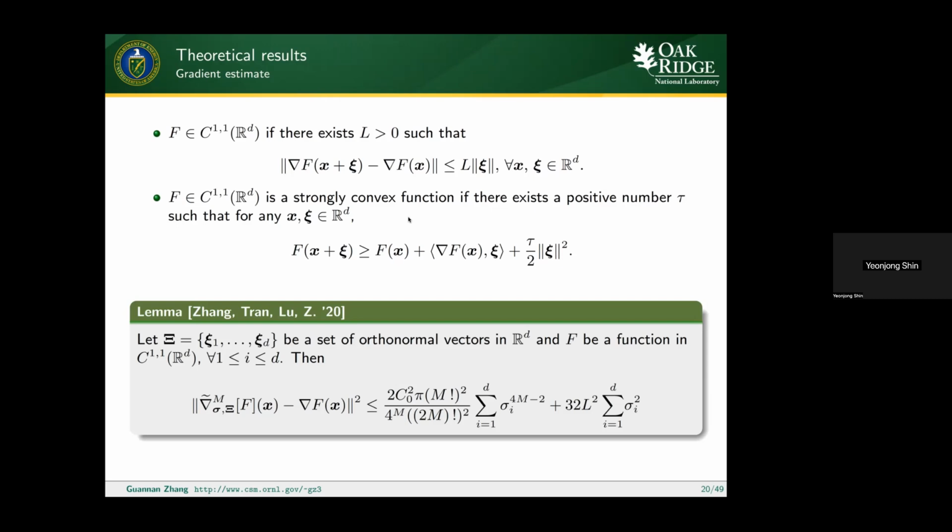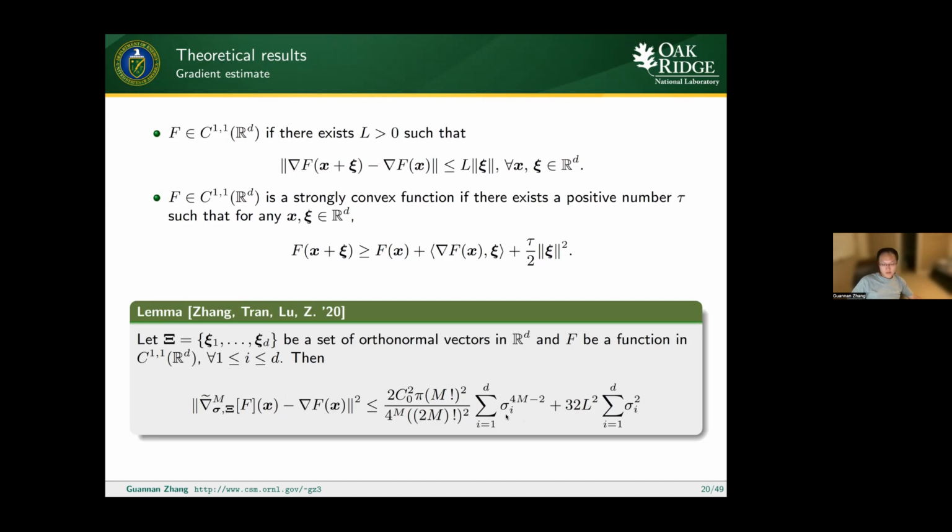Yeah, thank you. So, some theoretical results. First, we want to do a sanity check on our non-local gradient: what happens if we use our non-local gradient to approximate the local gradient of the loss function? This is kind of the sanity check. If we estimate this difference, the error is bounded by two terms. The first term is caused by the Gauss-Hermite quadrature rule, and the second term is caused by the smoothing.